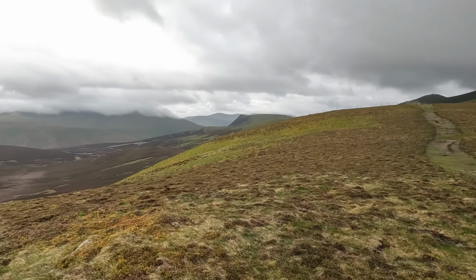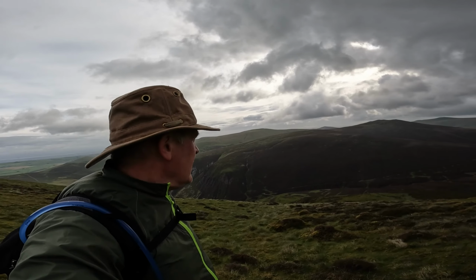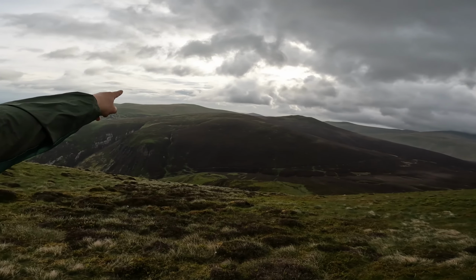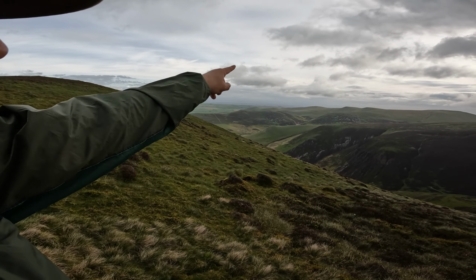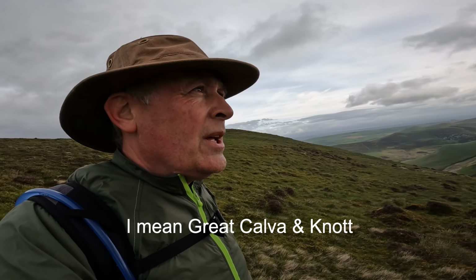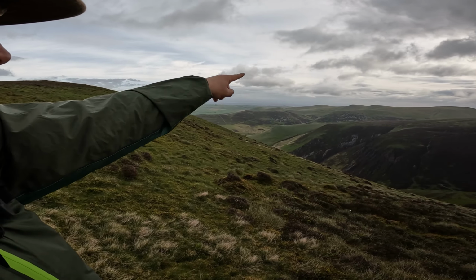Okay, right, let's decide how and where I'm going to go next. Yeah, so last night in the van I was contemplating walking over to Great Calva, which is there, and then over to Knott, which is there, and then down to Great Cockup, and then doing those northern fells. But I think with this rain coming in after lunch, I might just give that a miss, and instead do Great Cockup and the back of Lonscale fells. I think that probably links better together. So I'm going to head down to this valley, walk along, and then up onto Great Cockup, and then just do those 5 Wainwrights in that area, the northern group of Skiddaw. And then that'll be me done today.